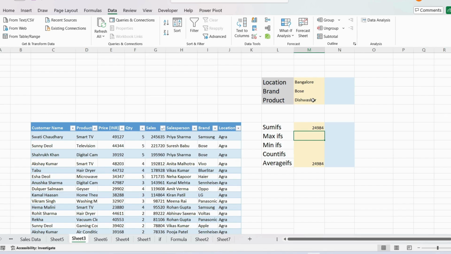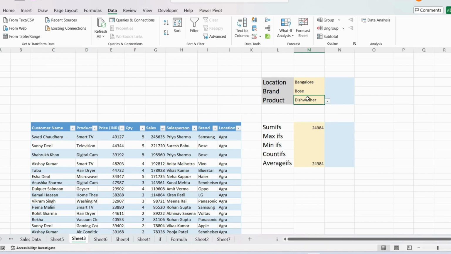But a little disclaimer here: when you write a formula with multiple criterias, always make sure that none of the criteria becomes an error. Since we have made the data validation, there is no option for us not to select anything.